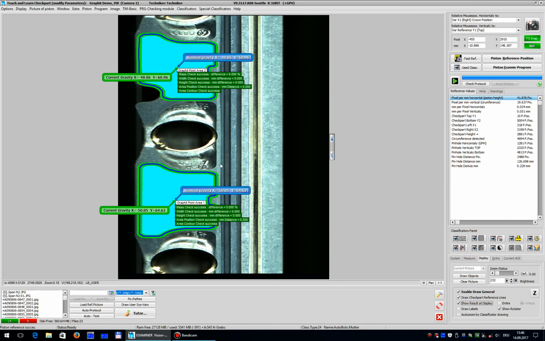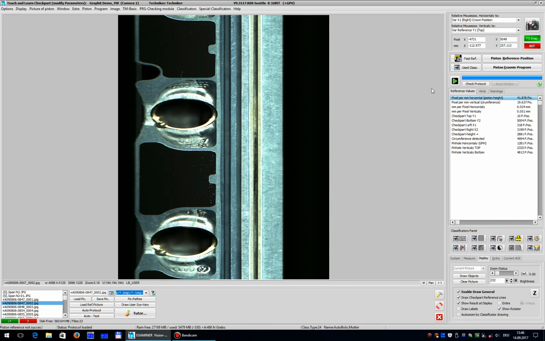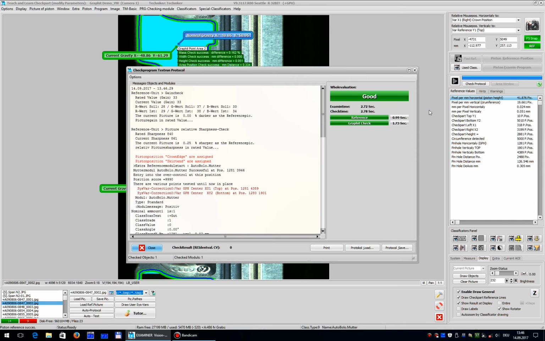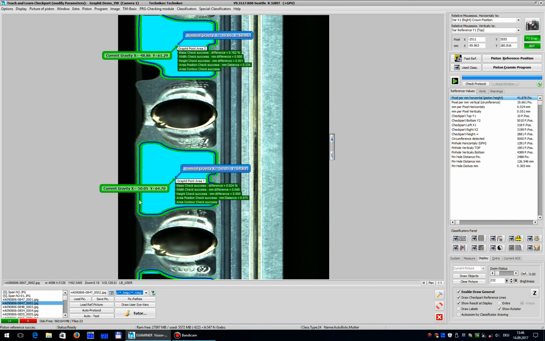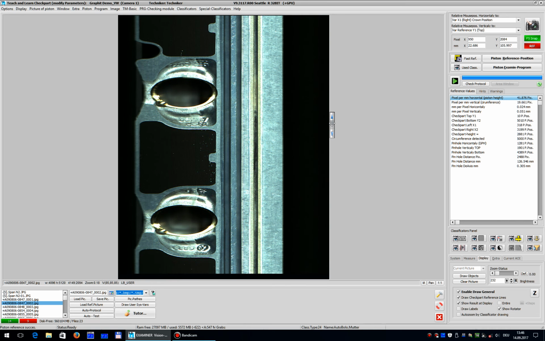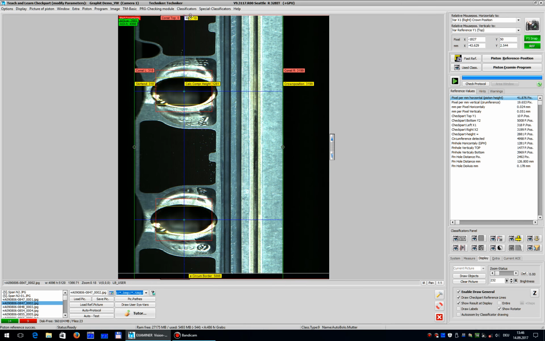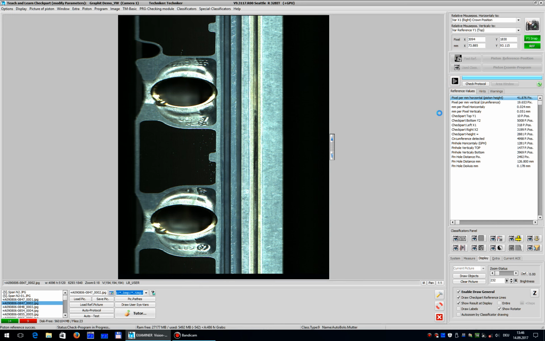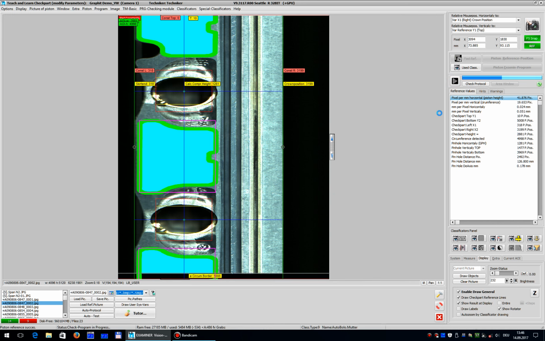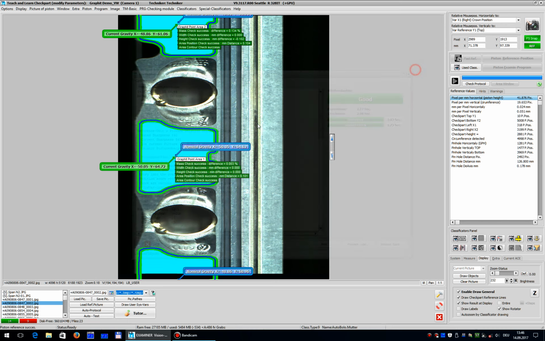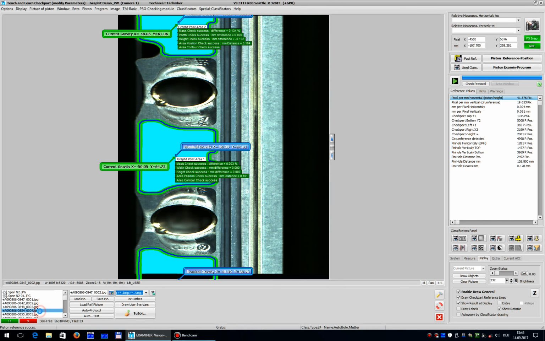Okay, I'm loading another good part. It's okay. And you can see here, it's no matter if the graphite goes out the top of the picture and comes in at the bottom. This is no problem for this function. Okay, I'm checking another good part.